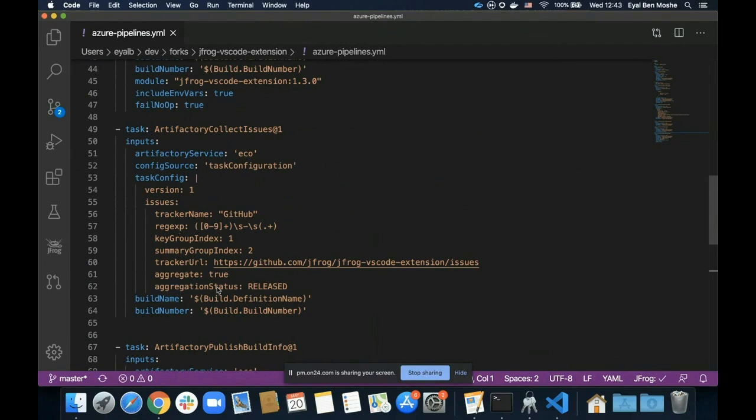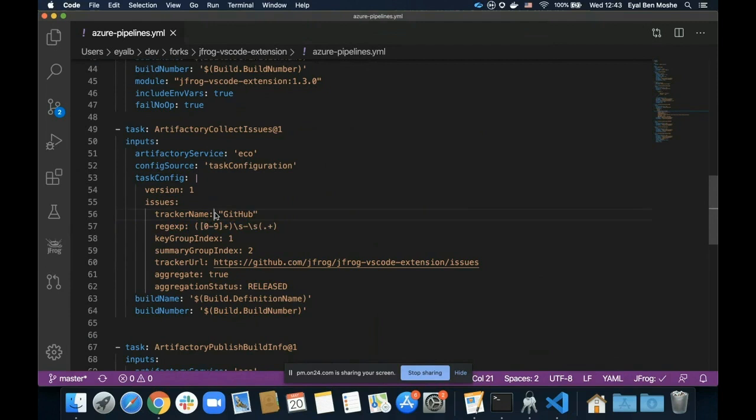In the documentation of Azure DevOps, we describe how you can create this YAML-based structure, which defines how to collect those issues that were fixed as part of the build, by running a regular expression on the actual Git commits.